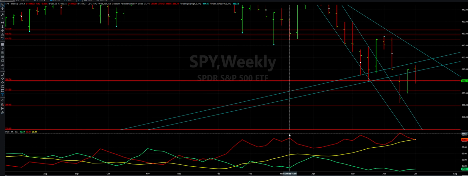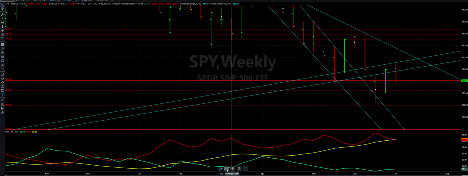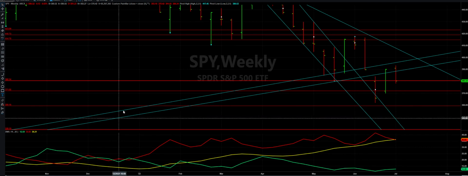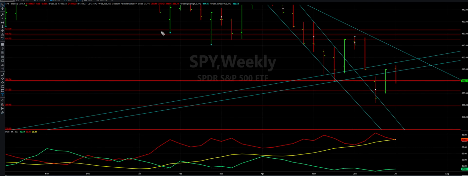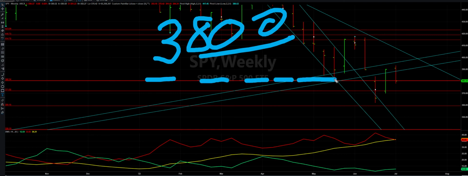It's at 380.54. Okay, 380.54. We just identified that on the daily chart, the same level. And we talked about the actual Standard & Poor's 500, the index itself, finding support at the 3,800 level, a big round number. Right now, you see this weekly support level right here. This weekly long-term support level is at 380.54.